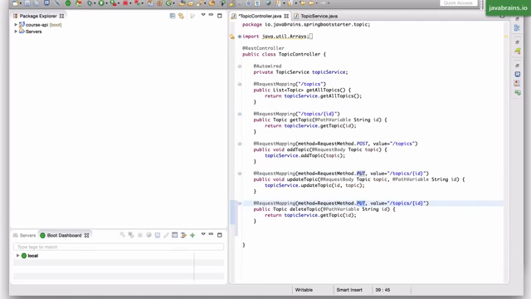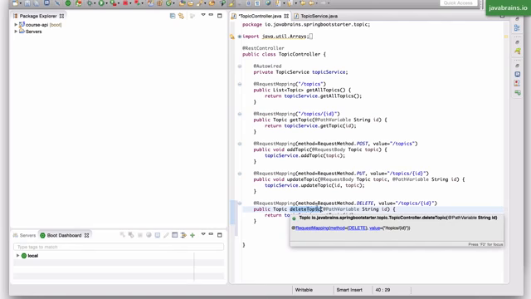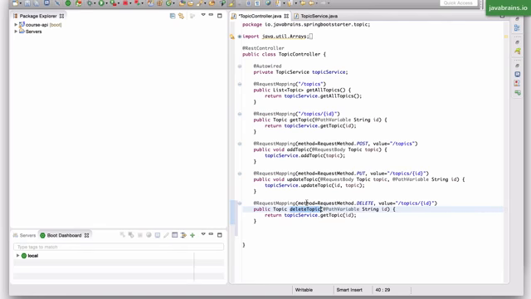So instead of a put here, I'm going to change it to a delete. The thing to note though is the method name in the controller really doesn't matter, as you must have observed. I can give it any arbitrary name over here. These names really don't matter. It's just that you have a name, you have a method, and you have the right annotation on that method and the right input arguments, and it's doing the right thing. That's what matters. The name itself really doesn't matter.